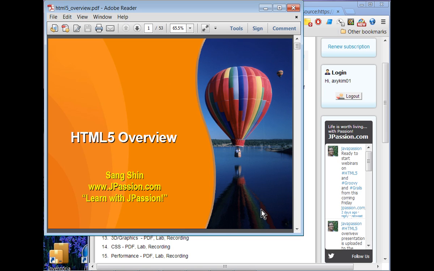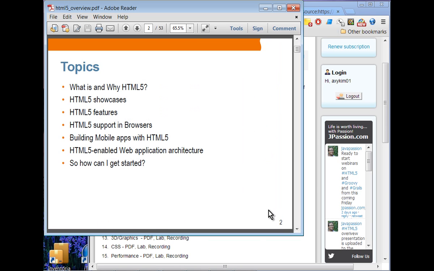So today we're going to use a presentation, and then I'm going to actually go to a website and give you some demos here and there. Okay. All right, so we're going to cover what HTML5 is and why you want to use it. Some of you already asked these questions before we start the presentation. I'm going to give you HTML5 showcases, and we'll talk about HTML5 features briefly. We're going to actually spend the rest of the course learning these features in detail, mostly from a developer standpoint.